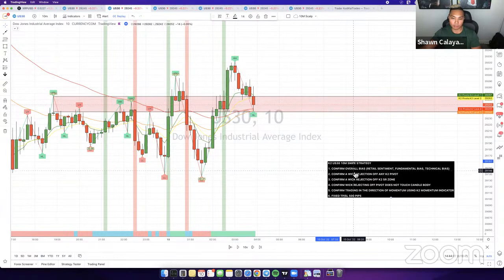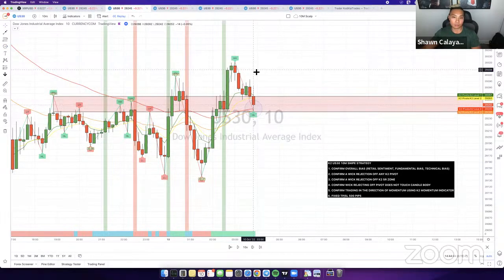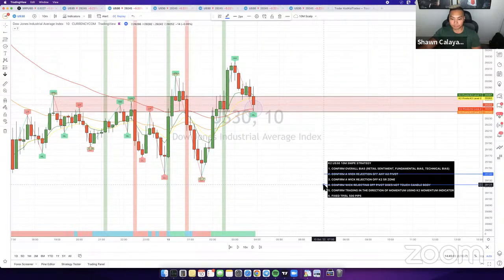So we're going to assume that we had a bullish bias, confirm a wick rejection off structure. This is the same wick rejection that we're looking for in the K2 SR rejection, right? You're looking for a wick rejection off the K2 SR zone and the K2 pivot. The only difference here is that we're not using the pivot because it's just too many requirements on the 1 minute. So basically, if you wanted to mirror this with the K2 SR rejection, you just take off this requirement here, and take off this requirement here.